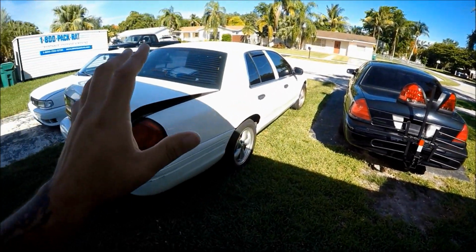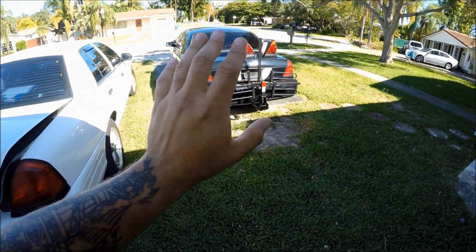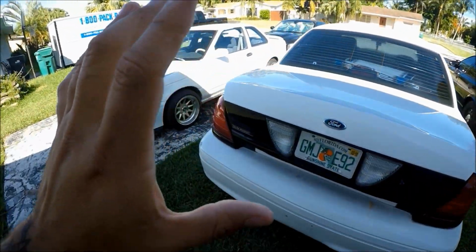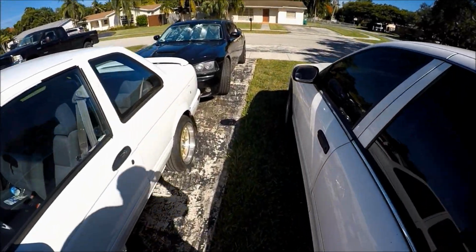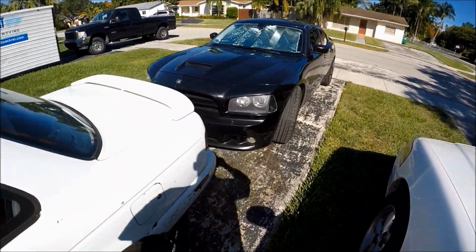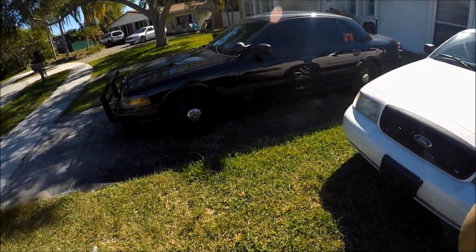Some of them are going to be completely ridiculous, completely outrageous, and you guys kind of have an idea where this video is going. But first, I just kind of wanted to show you my used car lot, just to give you guys a quick tour, my garage. But yeah, man, I am totally running out of space here in my front yard.